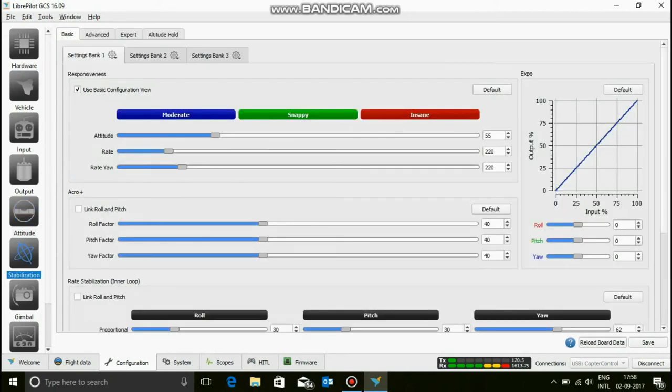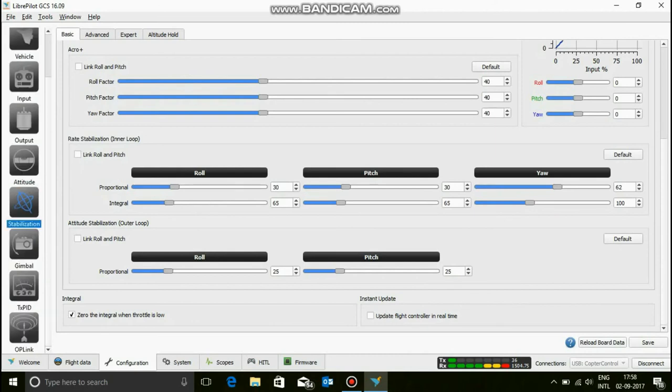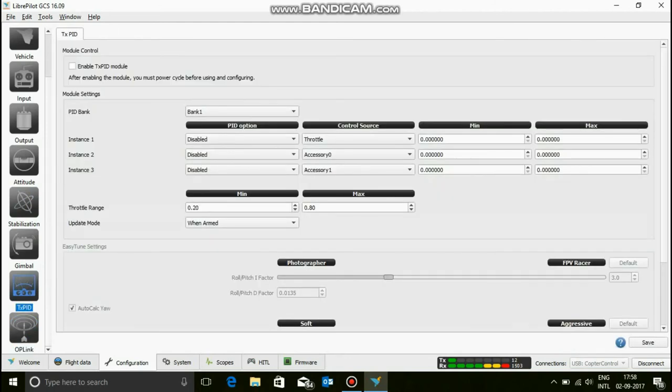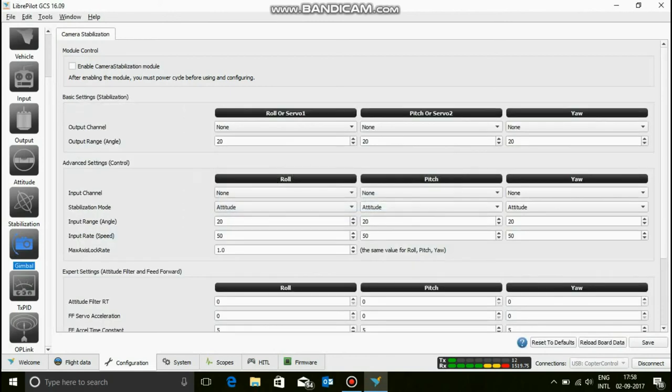Now, another thing is stabilization. You need to do a little bit of your own thing on the proportional and integral values over here. But basically, if you leave it like this, it's going to be good unless you're trying to do something that's too crazy. Now this is another thing that you need to do: P, I, and D. Some people, if you're just beginning, you don't know what PID is. Stop, don't enable the TXPID module, just leave it as it is and everything will go fine. I want to proceed, yes.